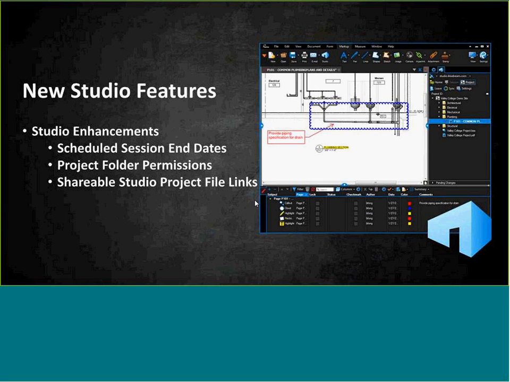In 2015, you can also share links to specific Studio project files with people you don't want to add to a project. So to do this before, you had to keep downloading the latest copy of a file and emailing it directly to these different users. Well, now you can share a link to download that file, and it's always going to be updated from Studio, so it will always be the up-to-date version for the person that you shared it with.